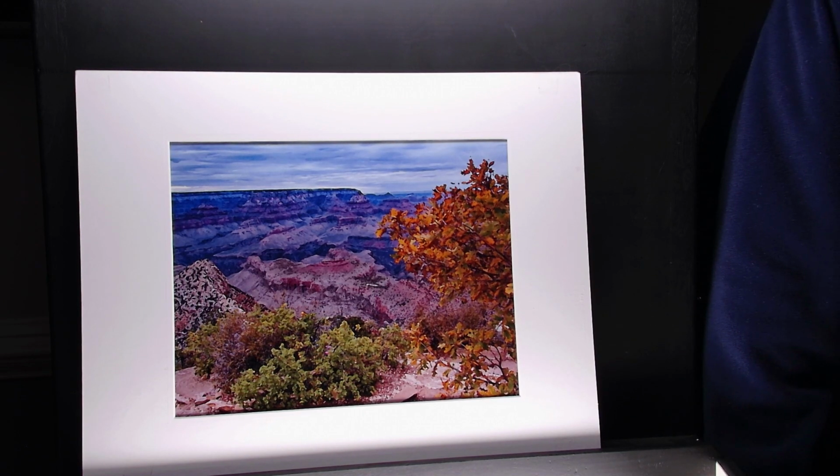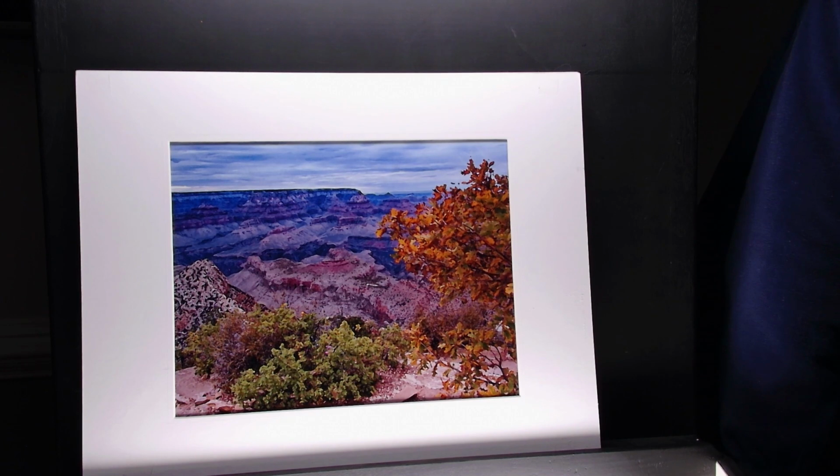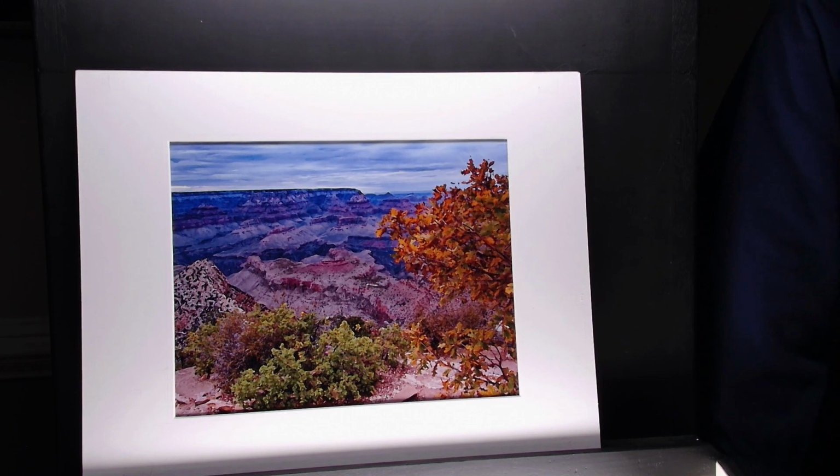The Grand Canyon is one of the hardest things to photograph, even though it's spectacular, but that's the problem. It's so great that it's really hard to capture it. Believe me, I've tried. It's nice. I like the colors and the clouds and the skies, but it's just not striking enough. I'm going to take this one out.